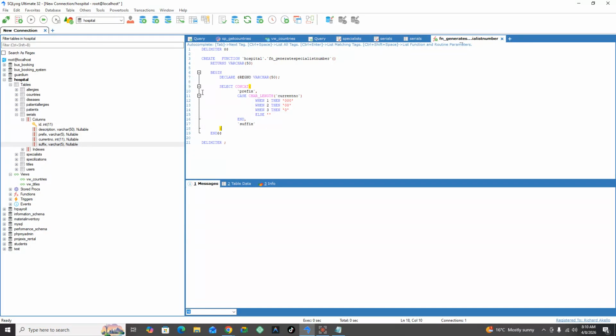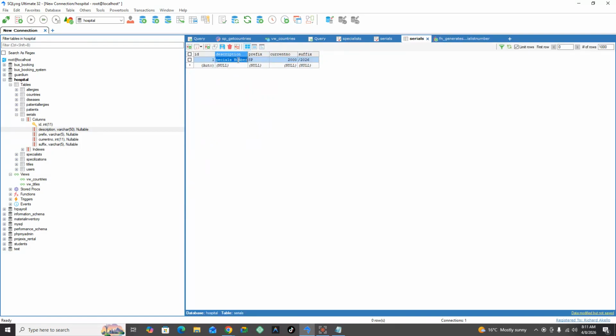So I'm saying concatenate, take the prefix, check how many characters are making up the length, then add the zeros appropriate, then add the suffix. Then from here, I can simply say from this table called serials, where this description matches this data over here. So I want to generate something of the sort.